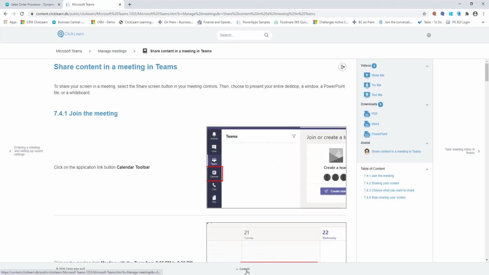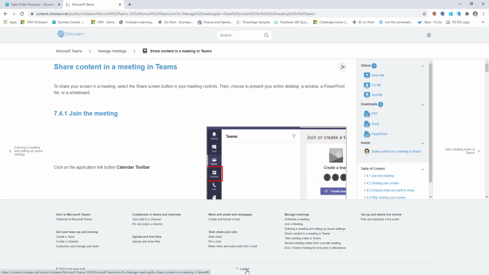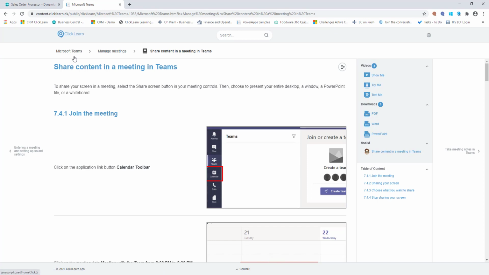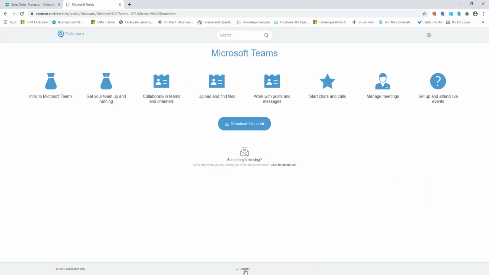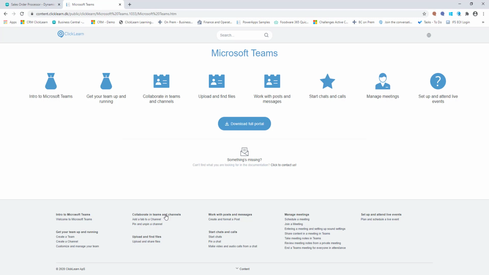Now here in the bottom part, you may see something called content. If I click on that, you get the different groupings up. Now if we go back out here to the front page and we click on the same one, you will see that the inscriptions here in bold are actually matching up with the different groups that I created. And the non-bold part is actually the work instructions that I have created underneath each of my groups. So as you can see here, within one day of work, I actually created a learning portal for Microsoft Teams consisting of about 20 different work instructions divided up in 8 different categories.